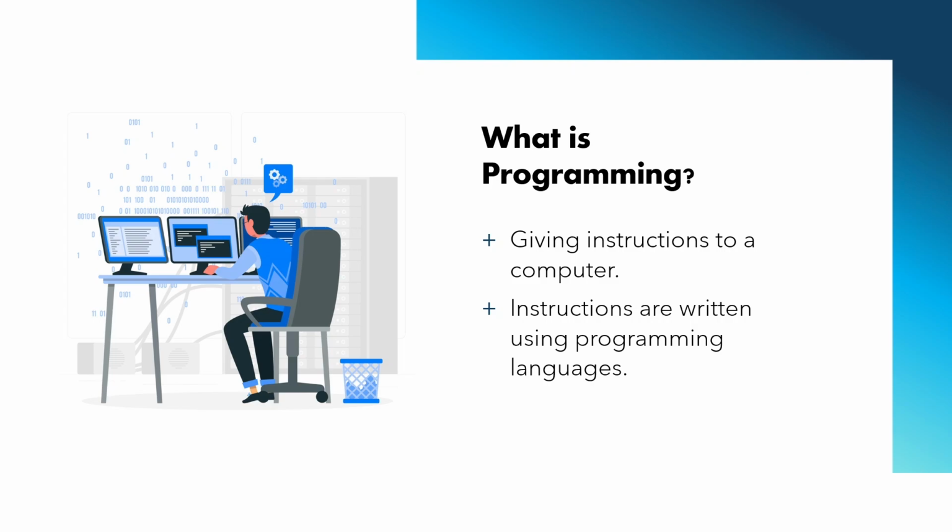Likewise, in computing, computers are machines. And so if you want to interact with the computer, you want to give instructions to the computer, you have to speak in the language of the computer. And that language is called programming language. So the process of writing programs or instructions that the computer understands is known as programming, while the language used in writing the instructions is known as the programming language.